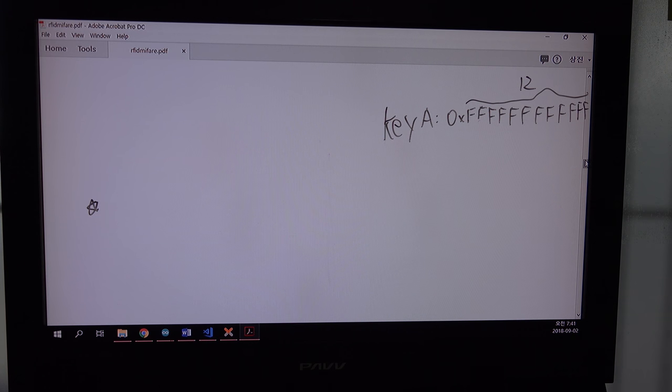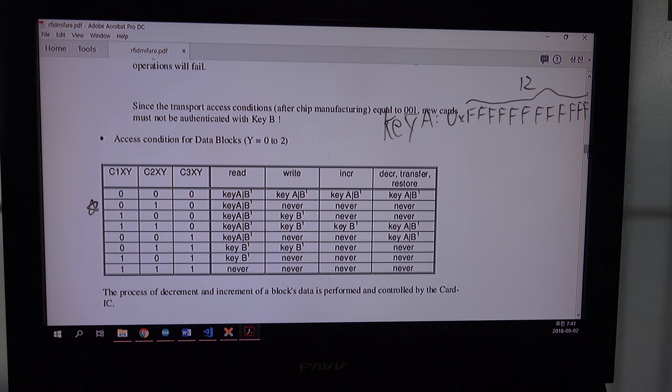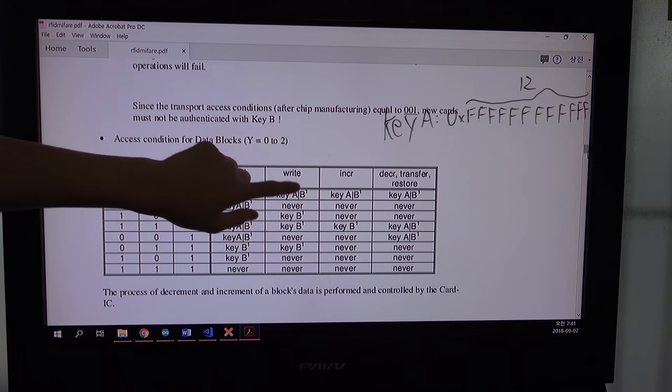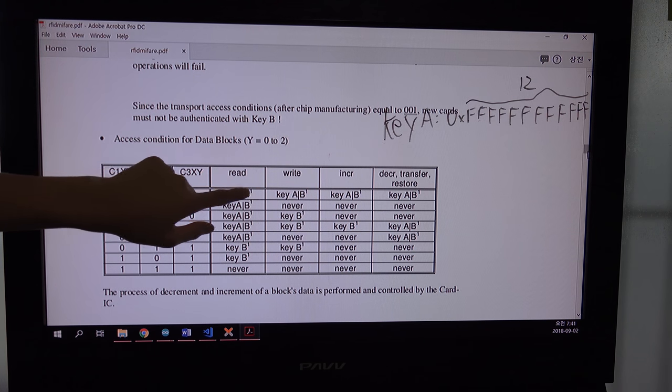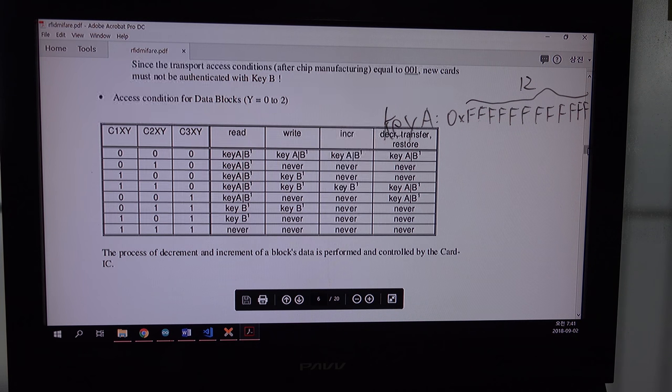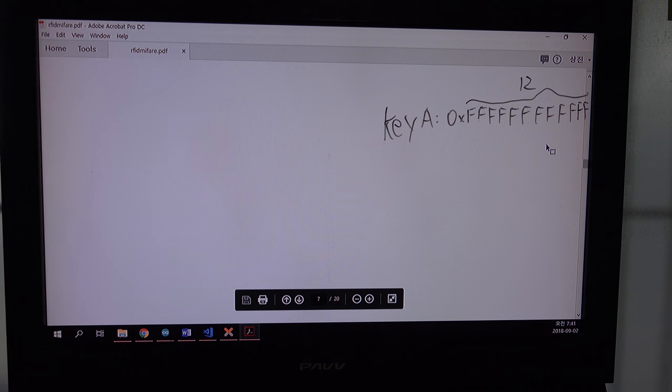So you can write anything on sector 3, block 3, and on the blocks of data, not the trailer. You can see that it is just 000, and you can read and write and do anything you want with key A. So we know that we can use anything with key A. So I will use this blank.